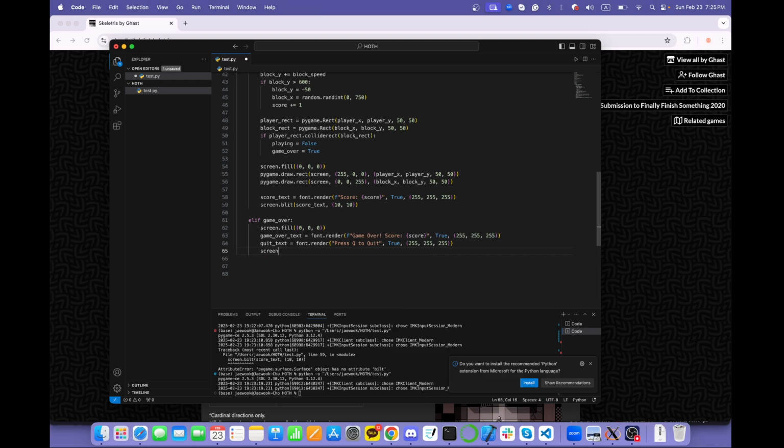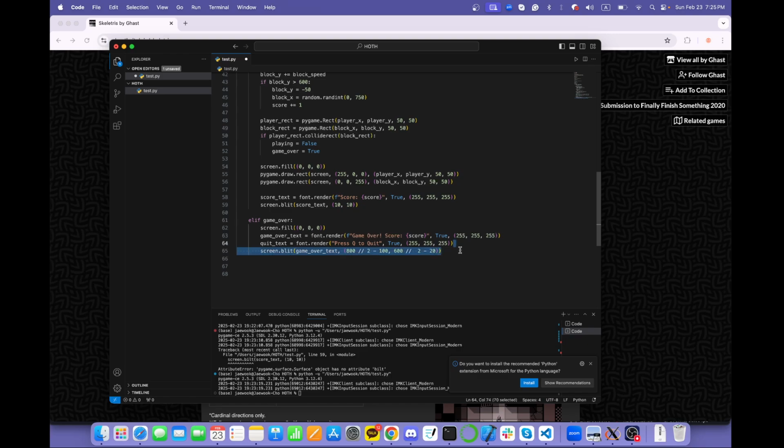And we do screen.blit game over text, and we want to align this text to come at the center, so we do 800 divided by 2 subtracted by 100, and we do 600 divided by 2 and subtracted by 20.